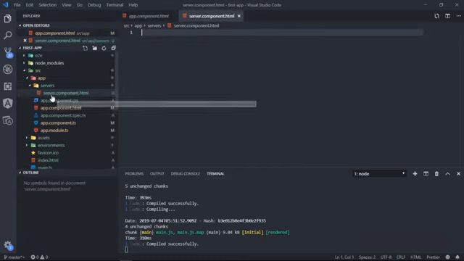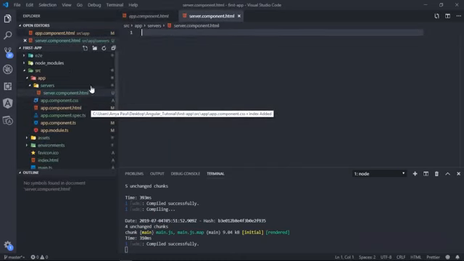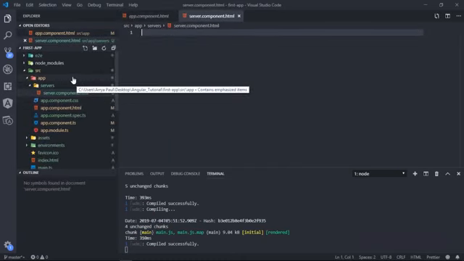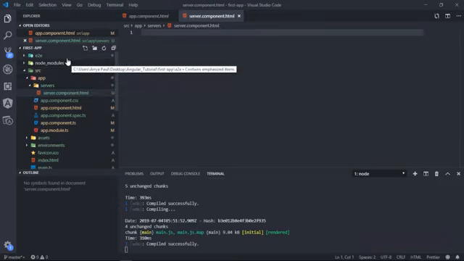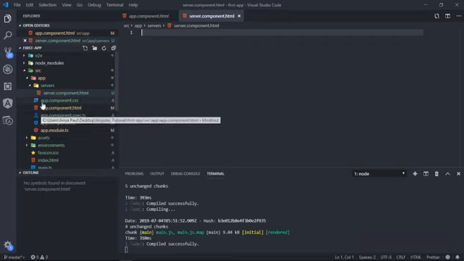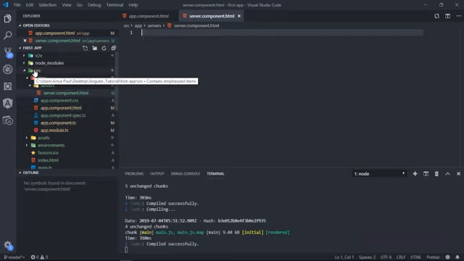server.component.html. So why did we choose this naming process? Well, when you are building industry level applications, you tend to forget what is what. So naming something appropriately, out here you know that this is the server.component.html file. This gives us very good information. For example, it is a server, it is a component, and this is the template HTML file.